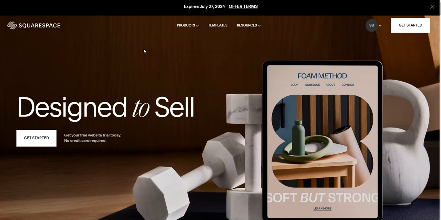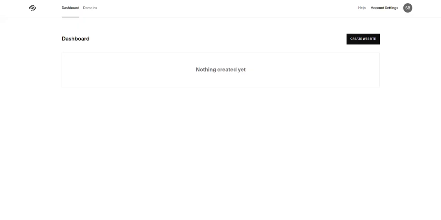So if you have bought a domain from Google and you try and log into your Google account to do this, you're probably going to end up getting redirected to a Squarespace account. That seems to be what's happening. So once you're in Squarespace, let's just log into this one. Once you're logged in, you want to be on the dashboard page. So here it is, it says dashboard.